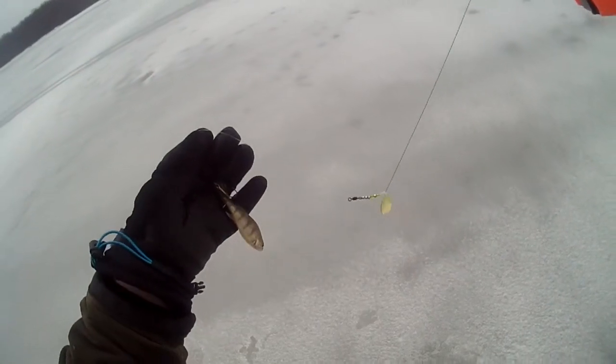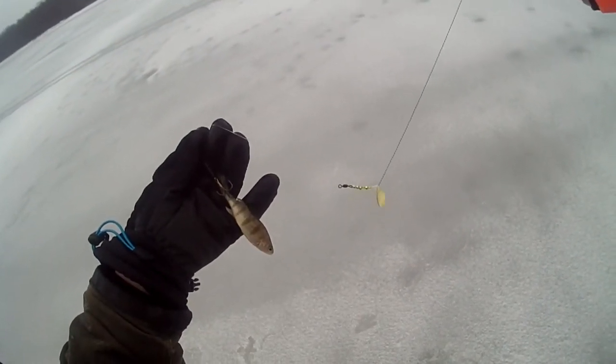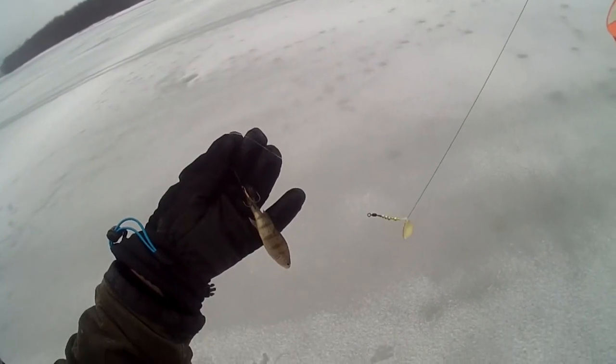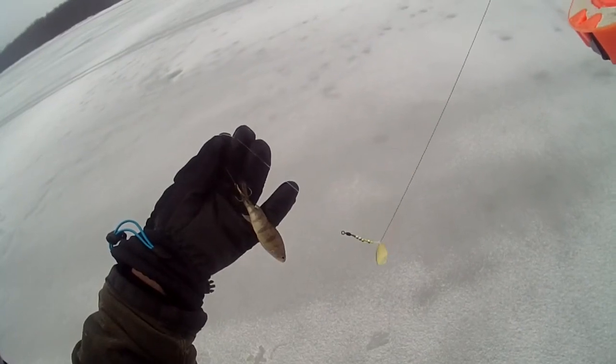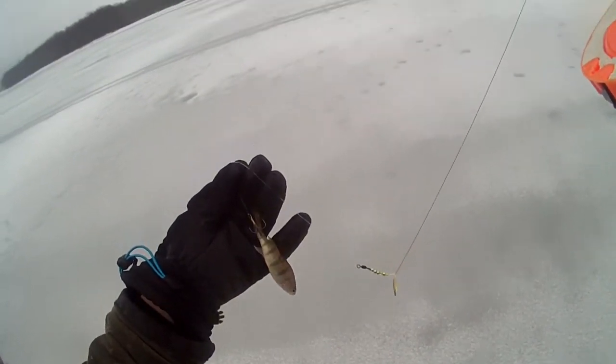I only have two rigs like this, mostly because I run a mixture of natural bait like this — perch. I'll run some dead bait. No point in having something like that on dead bait; it ain't going to do much for you, except just sit there and look pretty. That's pretty simple. That's an ideal size perch. I put them on up to about six or seven inches. That one's about three to four inches. Just perched up on here not too long ago.